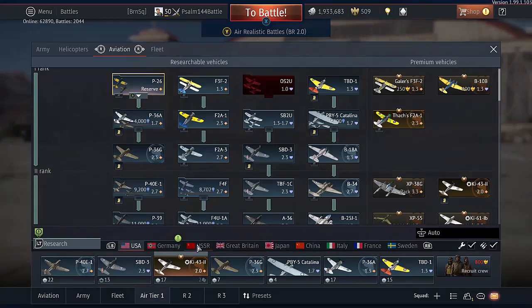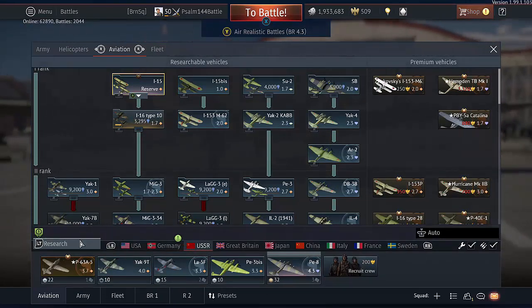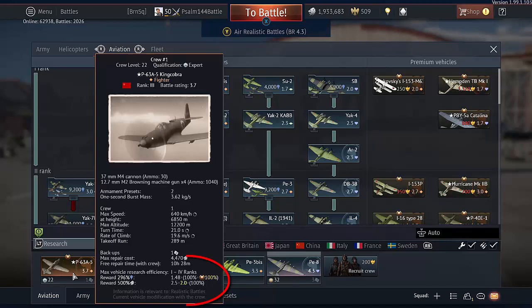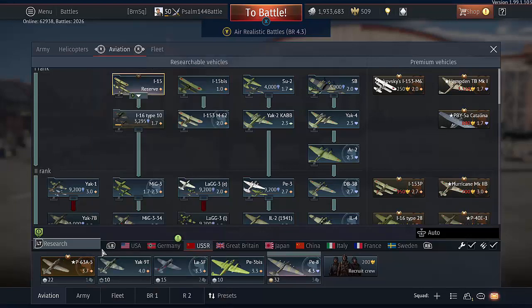I do want to show you one more USSR plane. This is what happens when you have a premium. I have a premium P-63A5 here. Notice that 500%, the 2.5 times 2.0, that 2.0 is because of premium. So you get 500% just for flying this plane. Learn how to fly the Cobra, the King Cobra. You'll do really well getting Silver Lions, especially if you stick to realistic battles where you're not paying those repair costs for 4 or 5 planes.